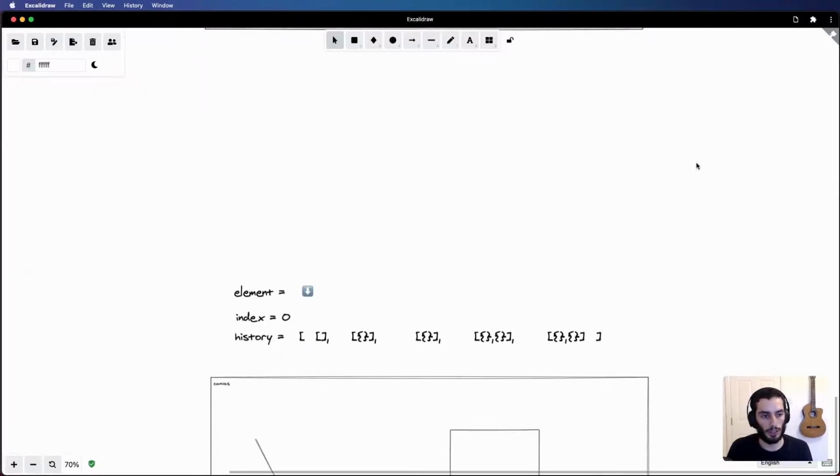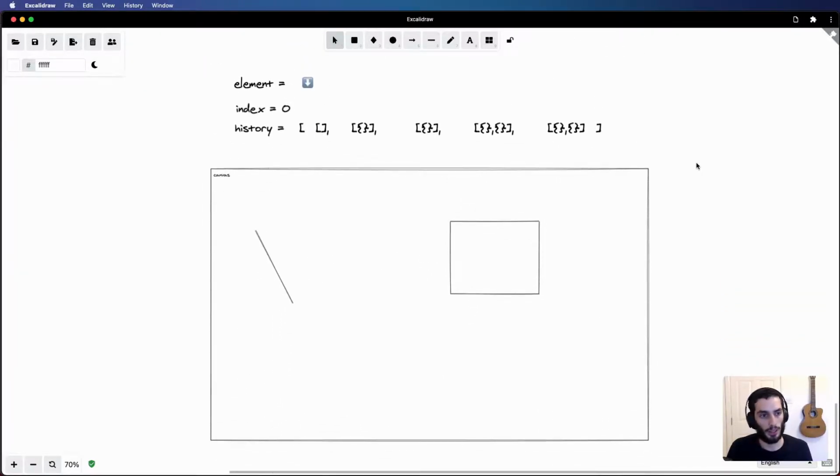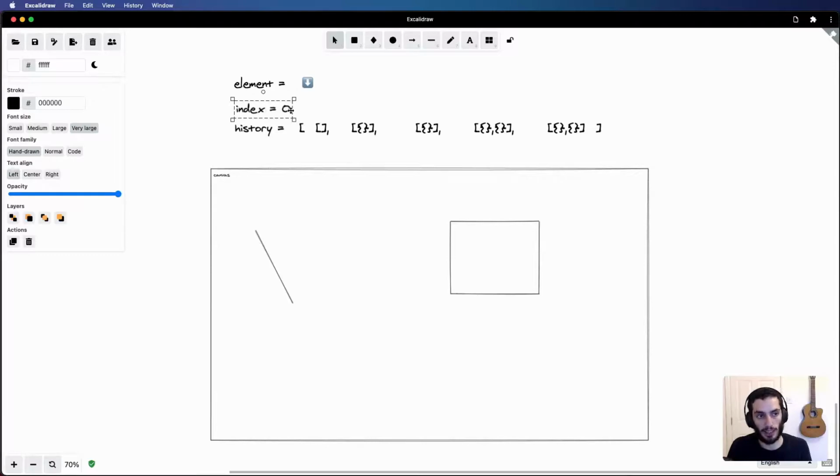So let's move on to the way we're actually going to do it, which is this one here. The difference here is, instead of storing the actions or commands, we're just storing the entire state. We're taking a snapshot of the entire state every time we do an action, which you can see in this history. And along with that, we store this index, which says which state we are in.